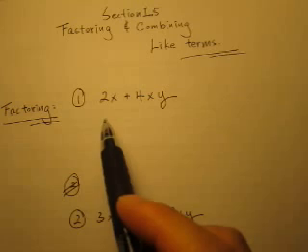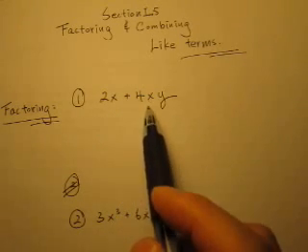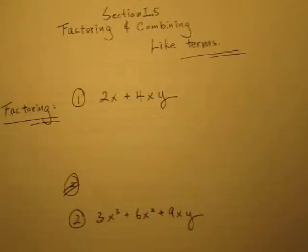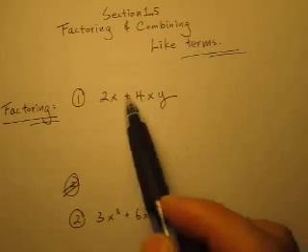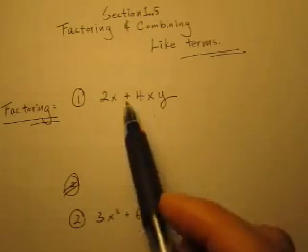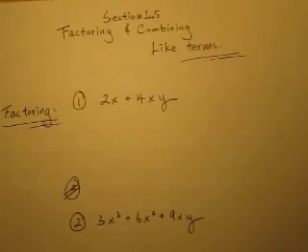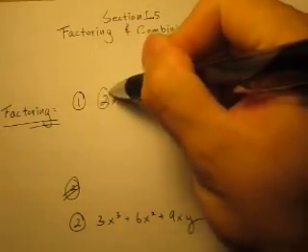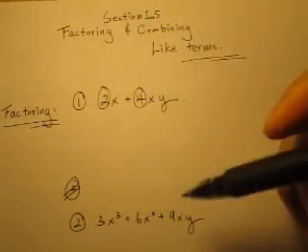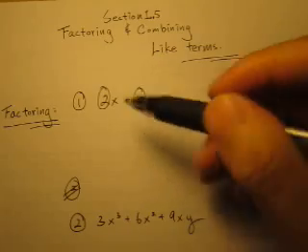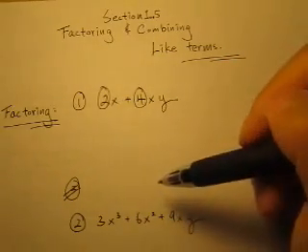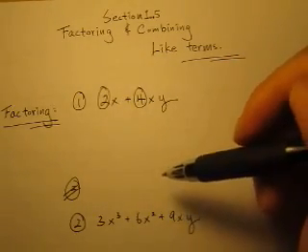First of all, we'll have an expression 2x plus 4xy. We want to factor out the common terms in here. First things first, I always go by circling the numbers. When I see the numbers, I'm going to circle them. The numbers are 2 and 4. What are the common factors for 2 and 4?